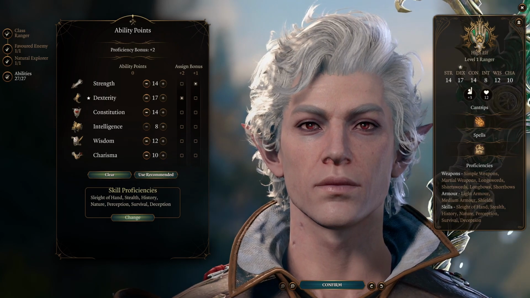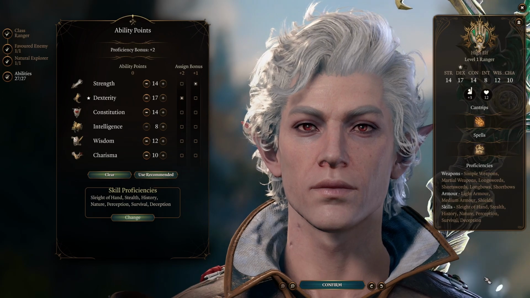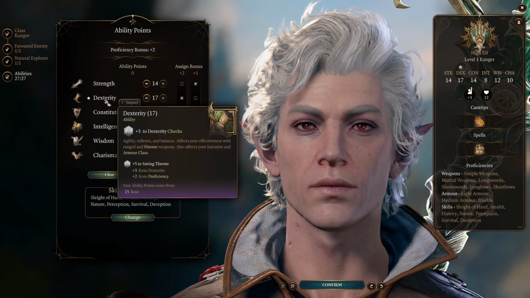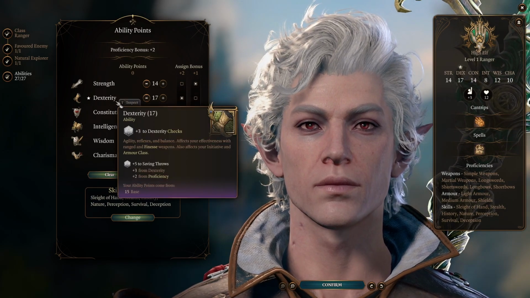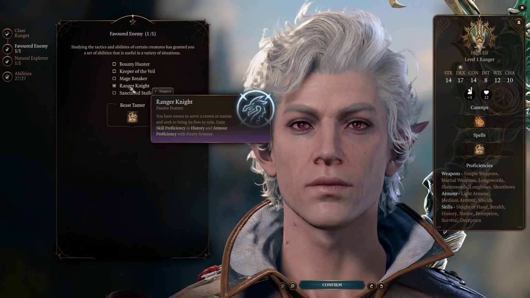I love Hunter Rangers, all because of their level 11 ability. Most of all, I'll go through all of the levels just to show you what they get nice and quickly. Generally, you want to pick either strength or dexterity to be your attacking stat to pick a particular type of attacking style. Favorite enemy, we got all of these.